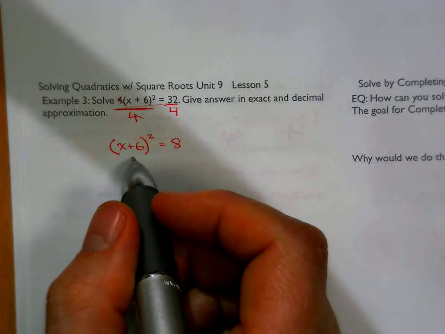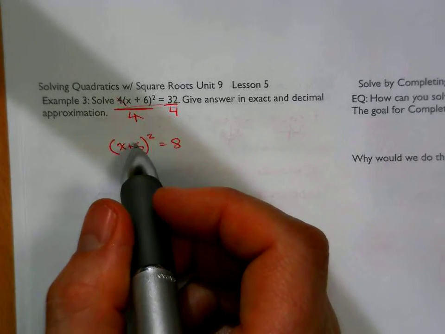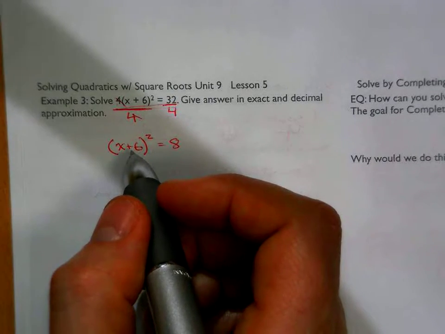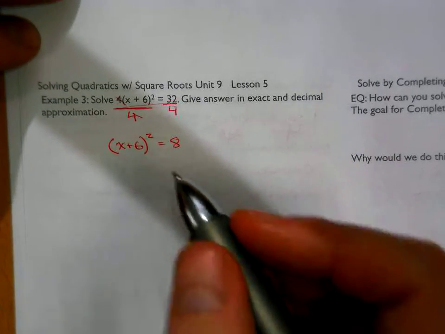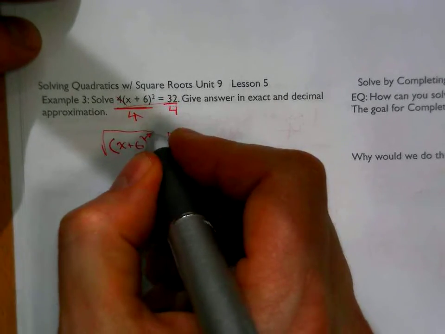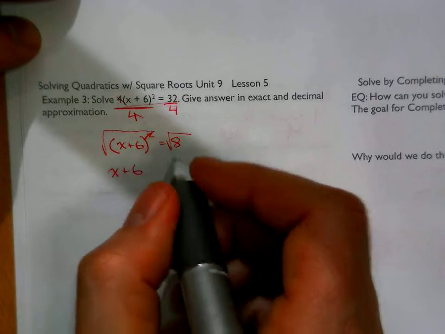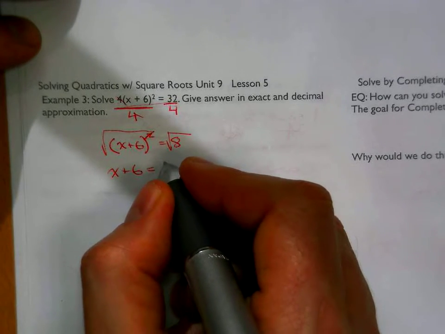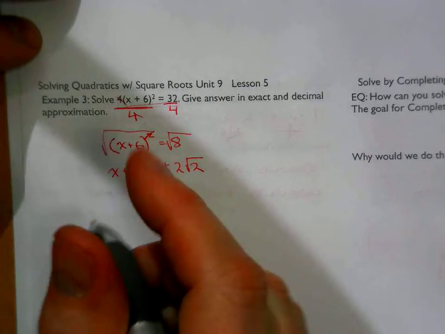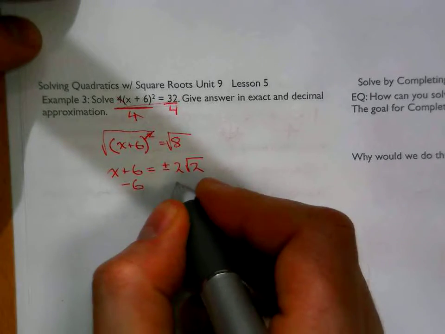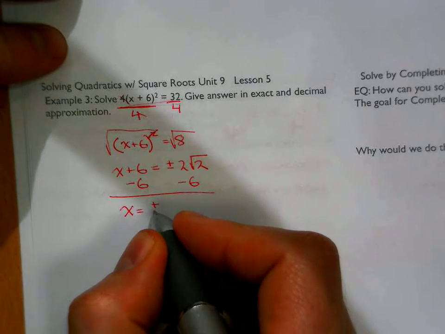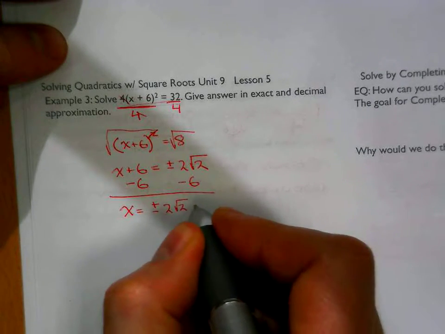Now, you might be tempted to subtract 6 from both sides first, but don't do that, because remember, PEMDAS, parentheses is last. Or I guess it's first. So that means it'd be the last thing that I do if I were doing the reverse order. So I'm actually going to take the square root of everything here first, and that'll take care of this, but what I'm left with is x plus 6. And over here, I've got positive, negative 2 radical 2. Well, to finish this off and actually solve for x, I'm going to subtract 6 from both sides. And now I've got x equals positive, negative 2 radical 2 minus 6.